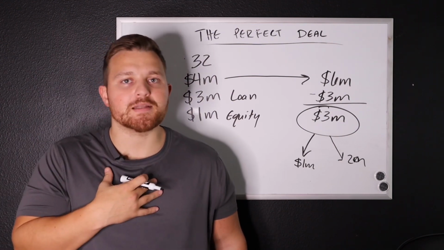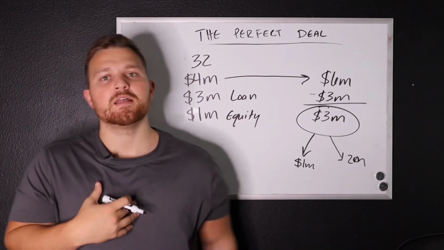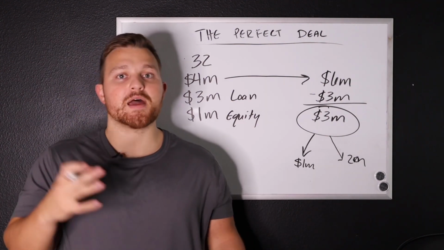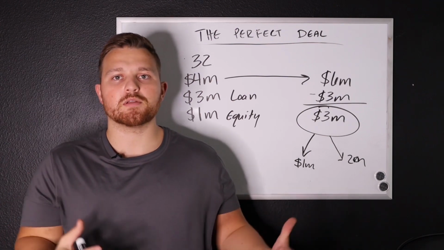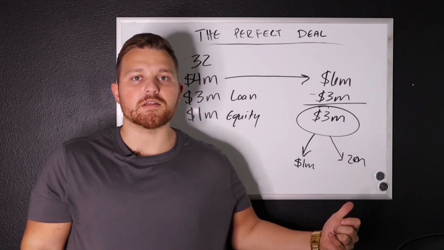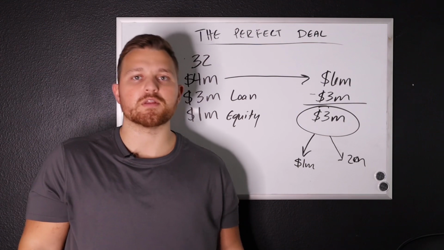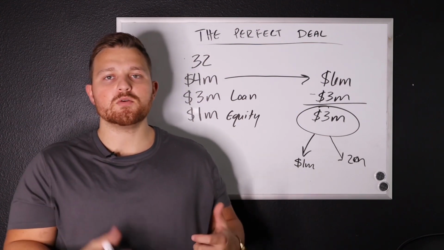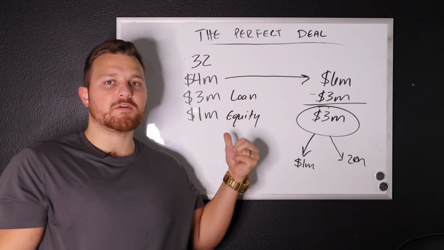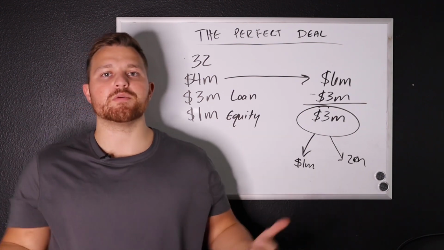That's how I run my deals, except it's much larger than a $4 million deal. And so that 20% is a much bigger number. So maybe on a smaller deal like this, maybe we do 50-50 or 60-40 or 70-30. There's really no right or wrong way in doing it. All you have to do is just find the money. Once you find the $1 million, then you come up with the terms from there.